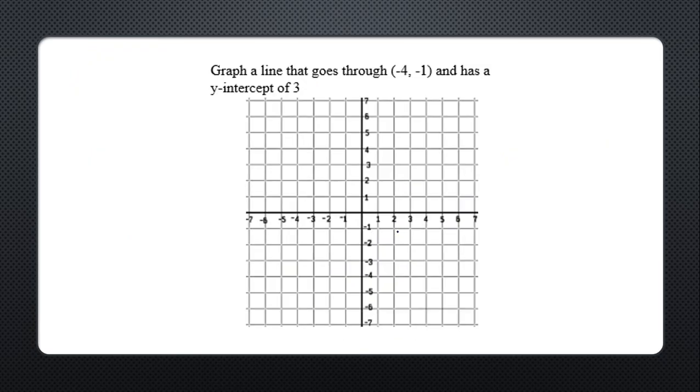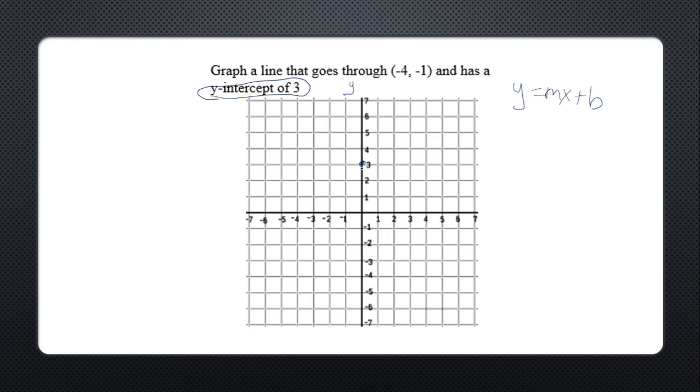All right, number 3, to me, this one seems a lot easier. They don't give us it in the form as y equals mx plus b. They don't give it to us the way that it's presented in the first two problems. This time they use vocabulary, all right? So you have to make sure you understand what the y-intercept means. They're not talking about the rise over the run. The y-intercept is where the graph crosses over the y-axis, where y is 3.